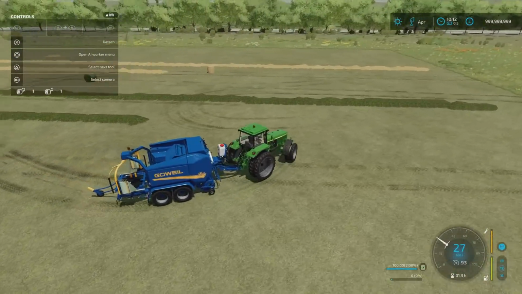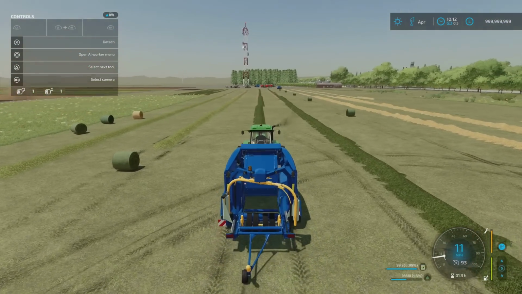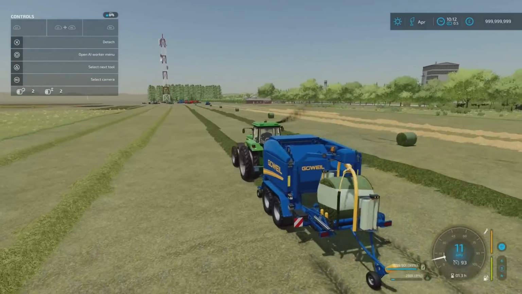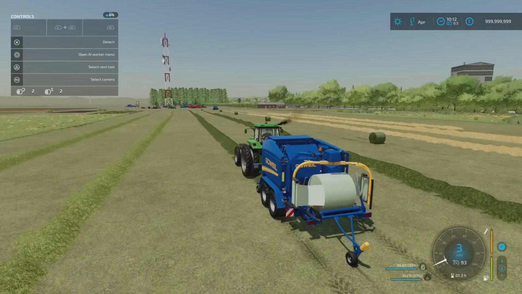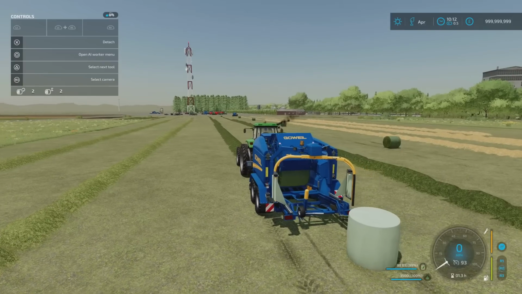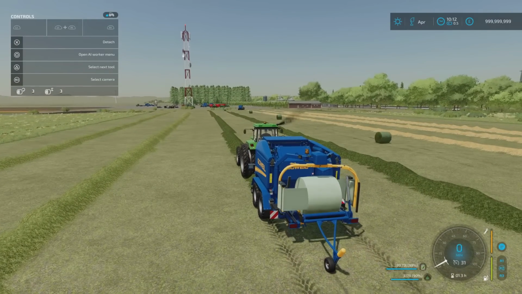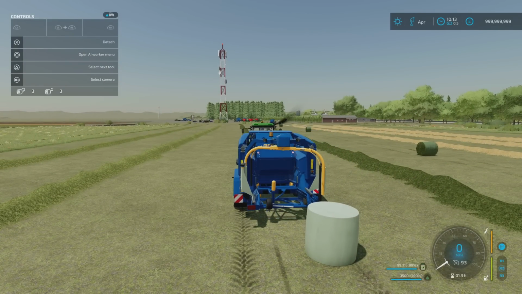At least that's the plan. Good job, beacon, as you can see. Once that starts to wrap and it clears the chamber, we can start moving forward again. Door shuts and off we go. And there we go. So that's the G1 F125 Kombi. Pretty efficient.